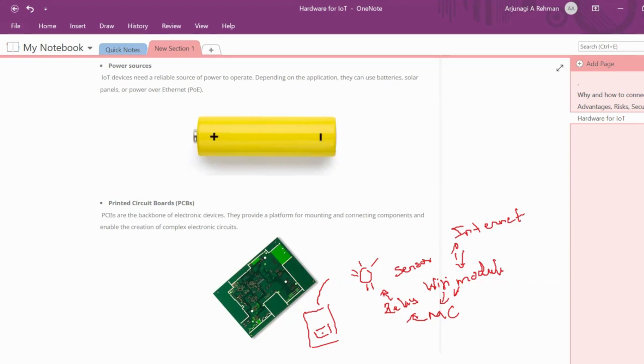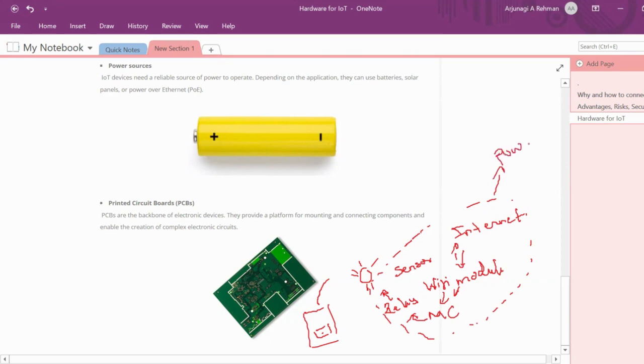But I need power to operate this entire thing. So I need some power source. Okay, now it is great. It is working, everything is fine.